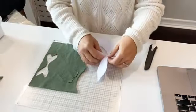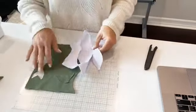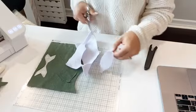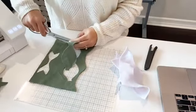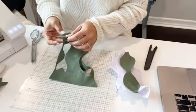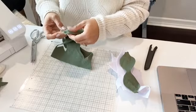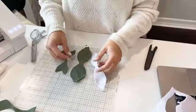Okay, so I got the white piece. I got a little snag, I just need to clip. Okay, and then we've got this piece that we saved. This also needs a clip for some reason. And then we've got the middle part that's supposed to go, I don't know why that didn't work. Okay, well, we're not gonna worry about that piece. All right, so we've got our 3 pieces here, okay?